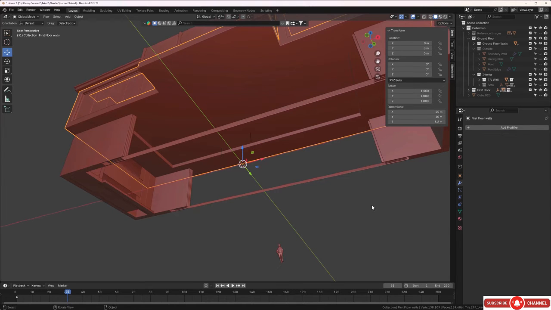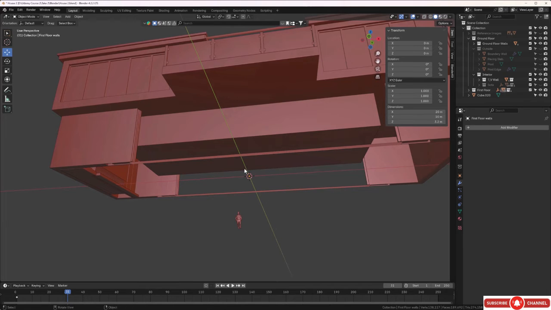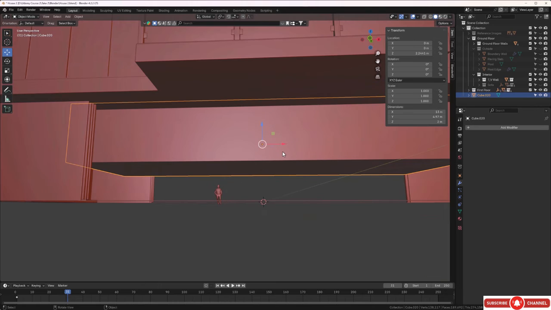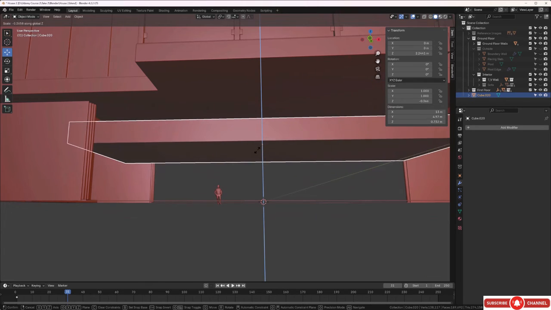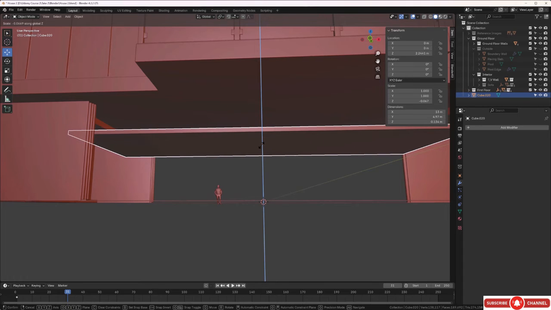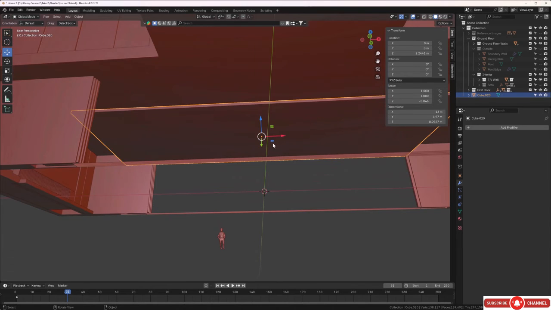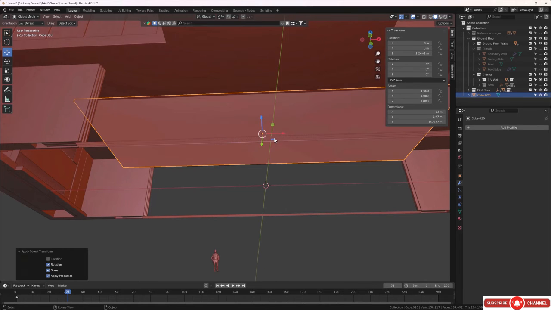There we go. We could bring our cube back now and we could go ahead and reduce that in the Z. So I'm going to press SZ and just scale that down the Z axis to maybe something like that. And I think the next thing I'm going to do is we can actually go ahead and fix the scale on this. So I'll press Control A and apply rotation and scale.